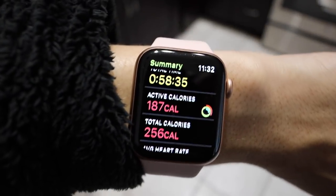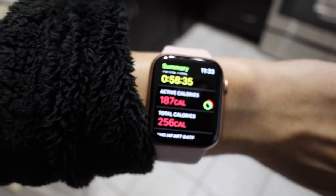I'm back home now. Here's my yoga stats. I'm so glad I went. I always feel so good after yoga, even though I look like a hot mess right now. But seriously, I always feel like a changed woman when I walk out of yoga, especially the vinyasa slow. It's very mindful, lots of core, it's a good workout, but it's also good for the mind.